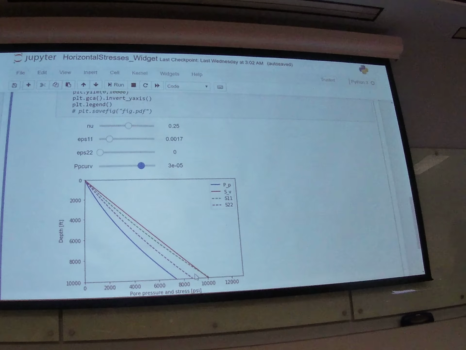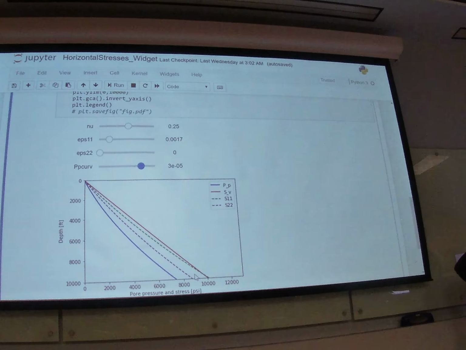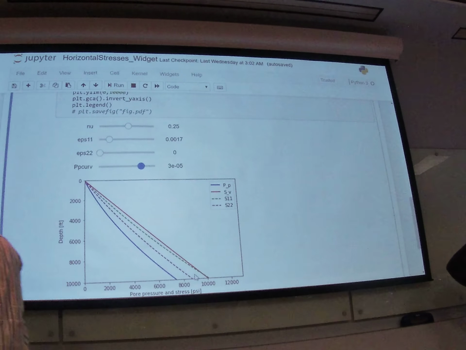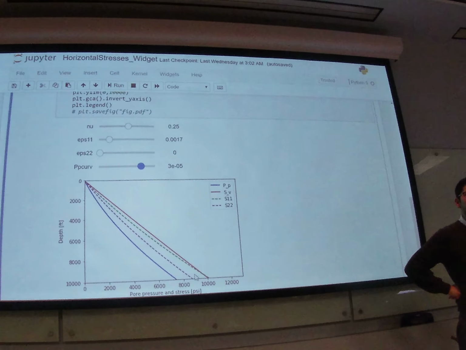And we're going to see later on that a smaller effective stress means a weaker rock. And sometimes that's a problem for drilling, but on the other hand, it's good for reservoir engineering, because lower effective stress usually means higher permeability. Higher permeability means higher initial production rates. Okay, so you can play with this at home today, this evening, before you go to wherever you have to go. And problem number 5 is just an application of this.